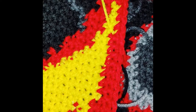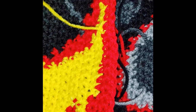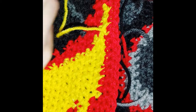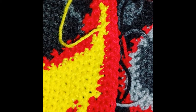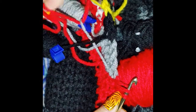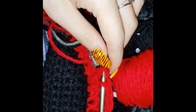So I completed the 25 red stitches, and I worked right over this yellow. So now I'm going to cut off the yellow bobbin, and I'm going to cut off this other red bobbin. So after the 25 red stitches, we are going to do 4 light gray.